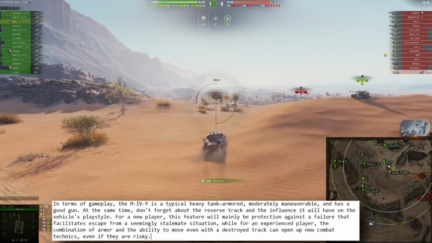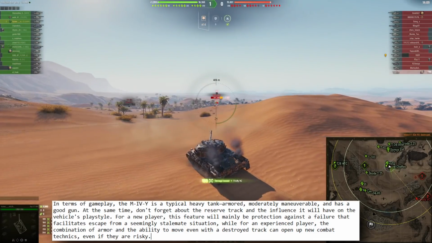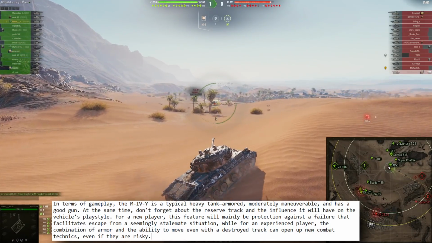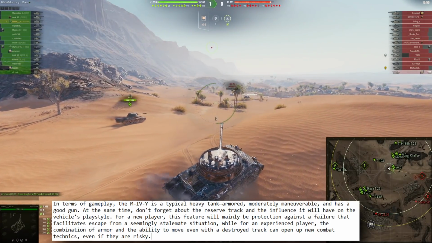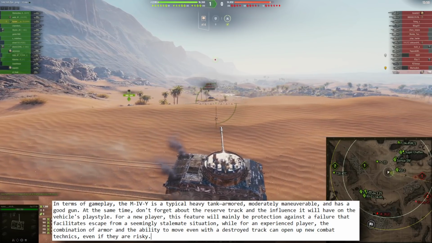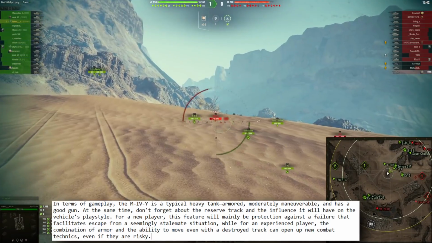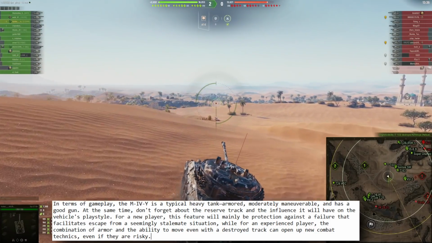In terms of gameplay, the M4Y is a typical heavy tank, armored, moderately maneuverable, and has a good gun. At the same time, don't forget about the reserve track and the influence it will have on the vehicle's playstyle. Definitely it will have influence in this entire game, I would say so. For a new player, this feature will mainly be a protection against failure that facilitates escape from a seemingly stalemate situation, while for an experienced player, the combination of armor and the ability to move even with a destroyed track can open up new combat techniques, even if they are risky.